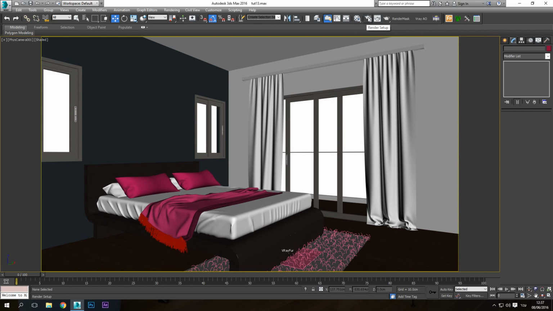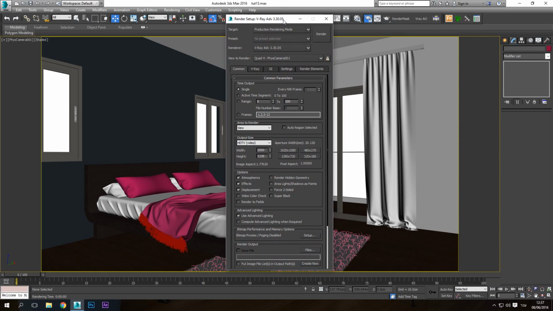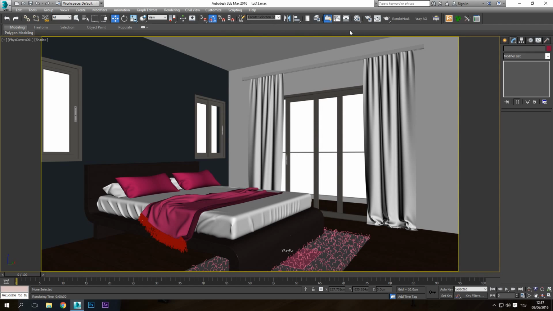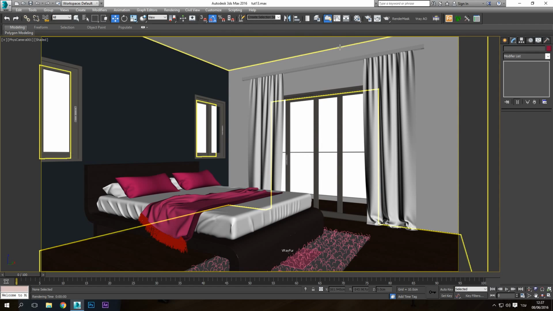align the render setup. This is much easier than before because we're using the linear workflow. So first thing, let's go out of this. First thing in linear workflow we want to make sure is that gamma is on 2.2. You can read a lot about gamma on the internet, but essentially it means that the contrast of monitors works best with gamma 2.2.